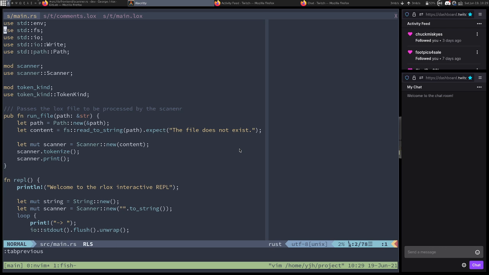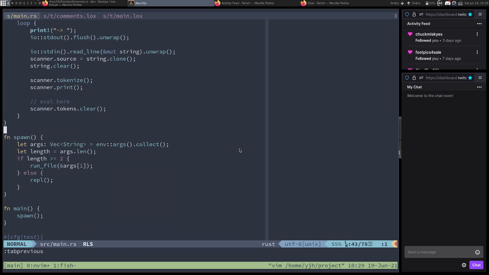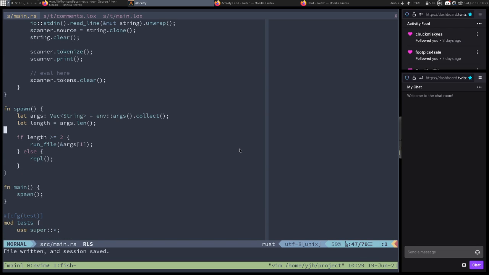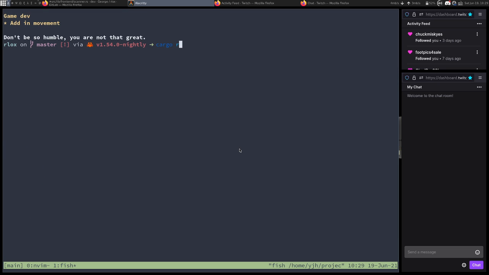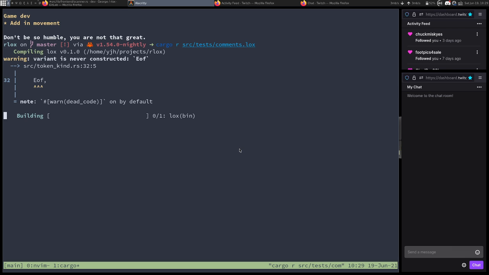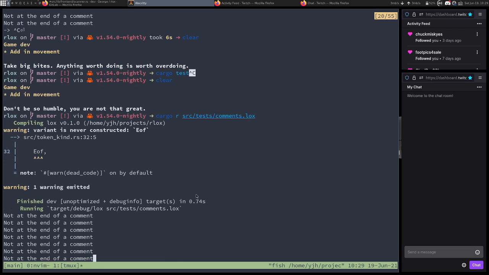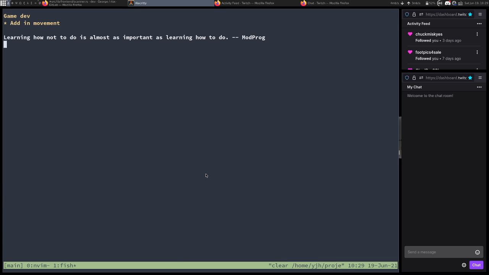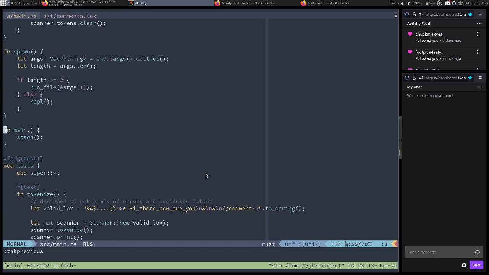Oh wait, did I have, if I is greater than 2, then we'll run file args1. Okay, so cargo run source test comments dot logs. Not at the end of the comment, not at the end of the comment. Okay, well, this isn't.